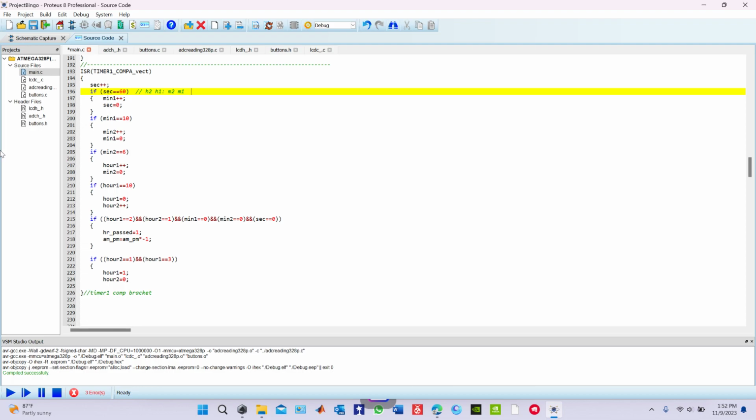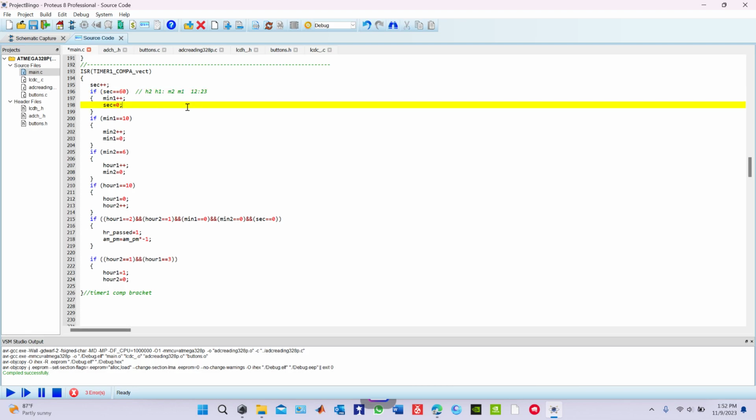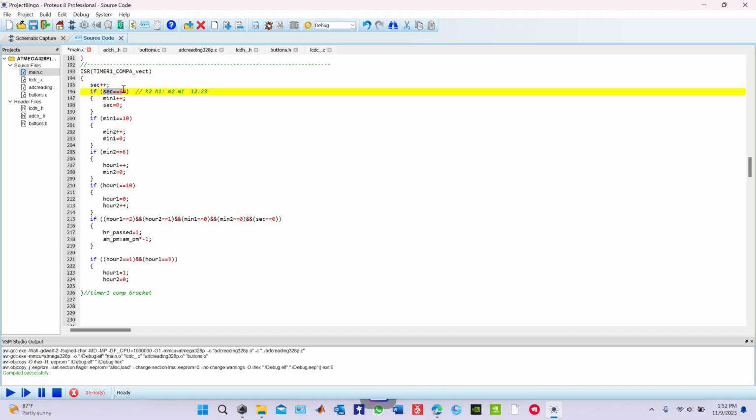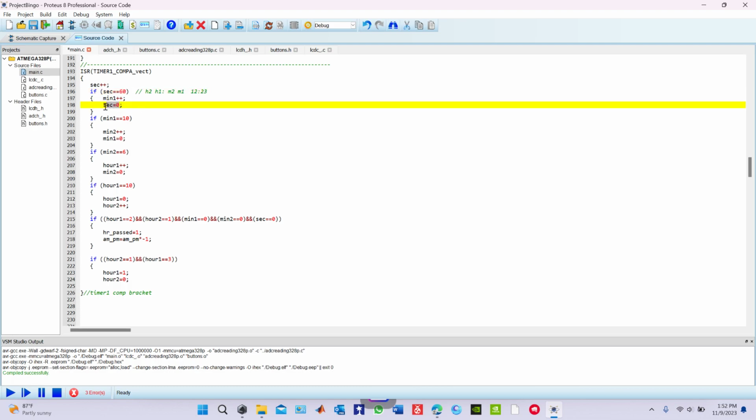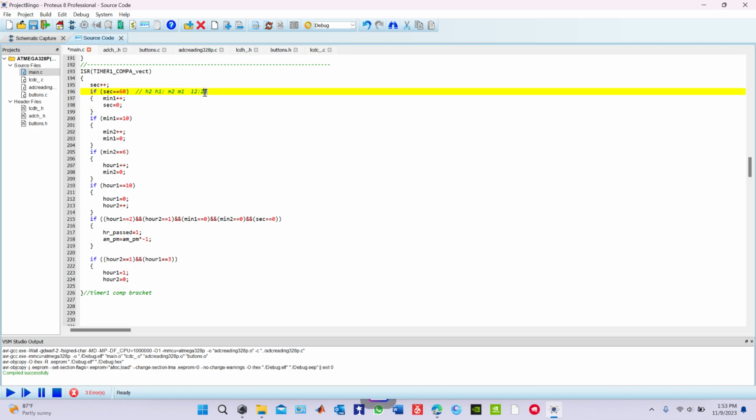So this can be 12:40, 12:23. Minute 1 will be this digit, minute 2 will be this digit. When the seconds reach 60, which means 60 seconds have passed, you increment this, and you set the seconds back to 0, so it can count another 60 seconds to increment again.